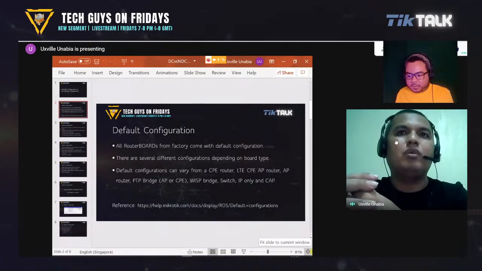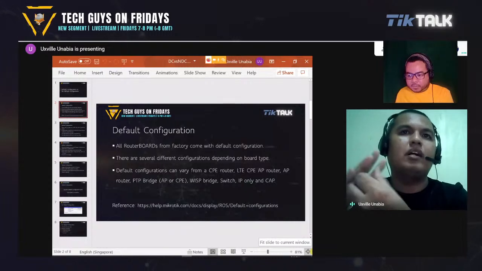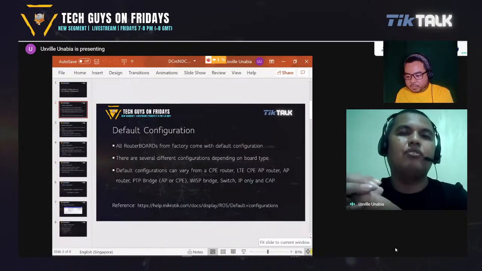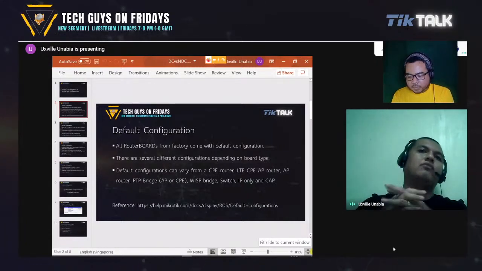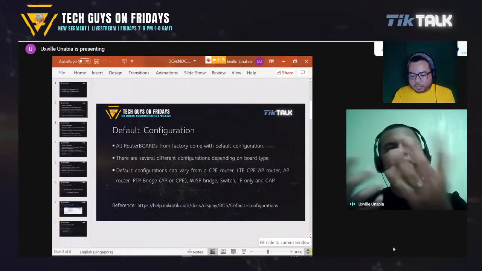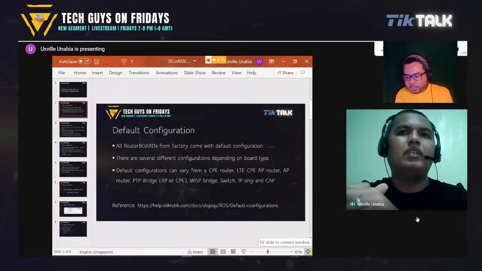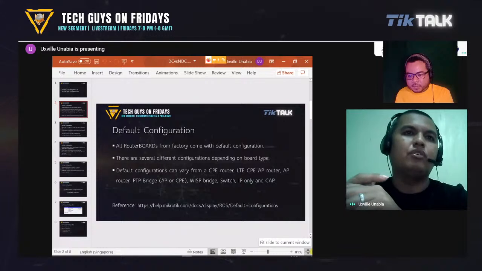So it will depend on the board type as well. So there are different default configurations depending on the board type. But obviously, it's just a minimal difference for the default configuration.